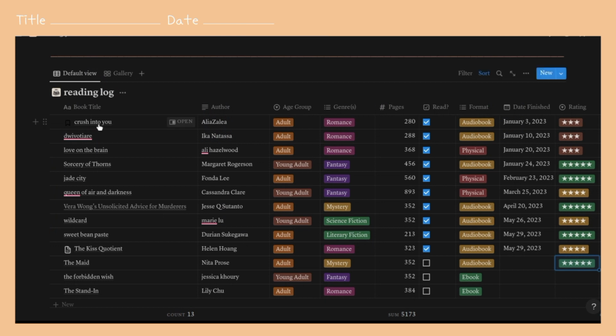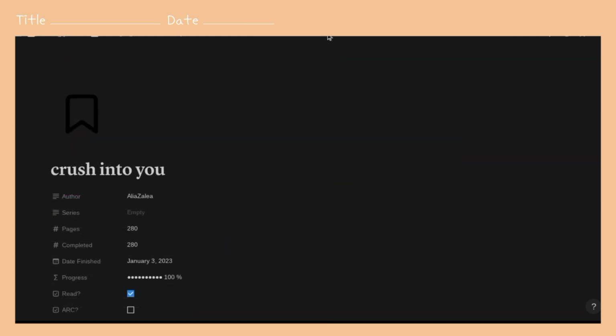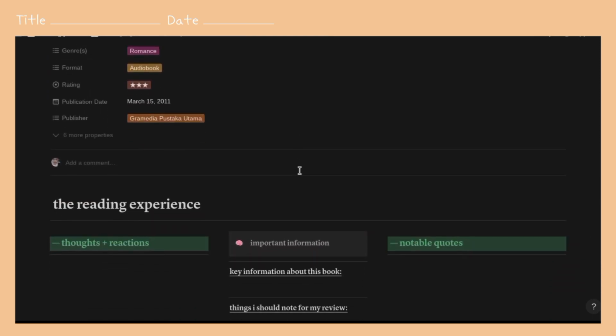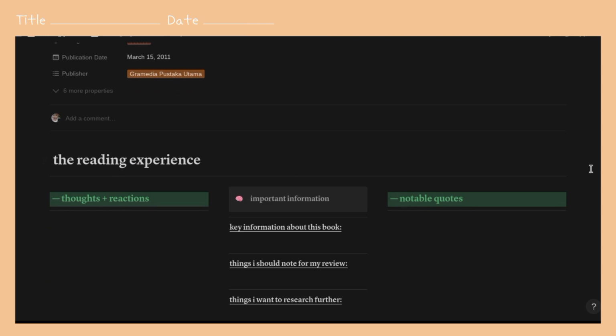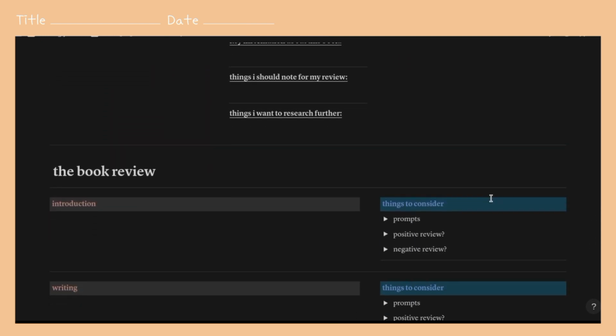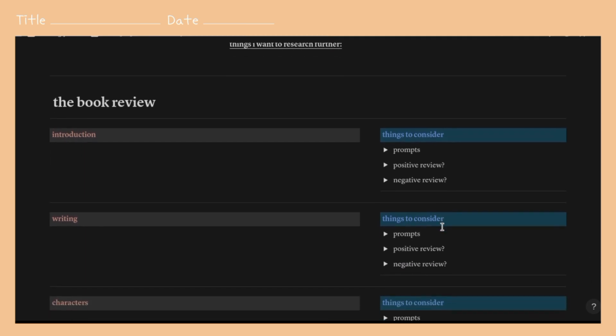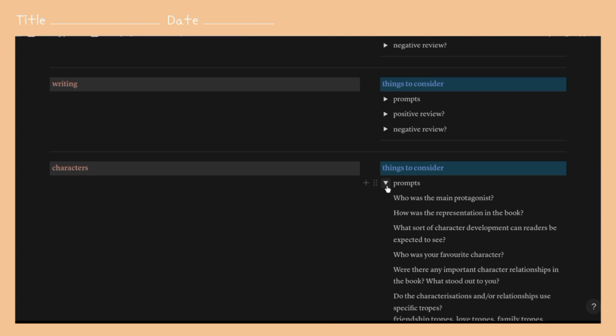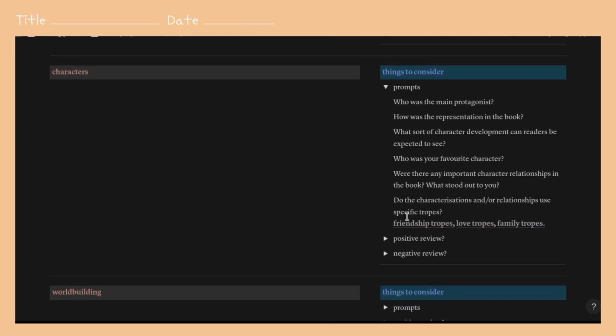The last thing is on each book there are templates to help write a review. I copied this template from Joe from the channel Fictional Faith. It has a complete guideline with detailed topics and prompts that can give you ideas on what to mention in your review. It will be super helpful, especially if you are a book reviewer or a bookish content creator.